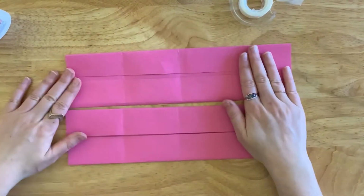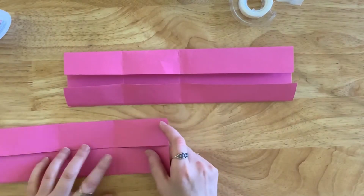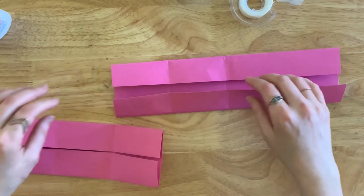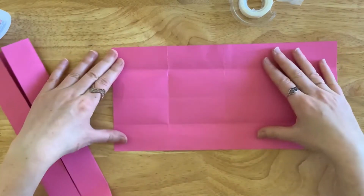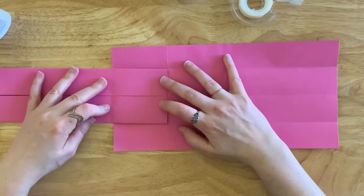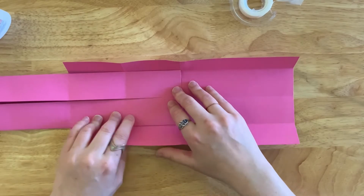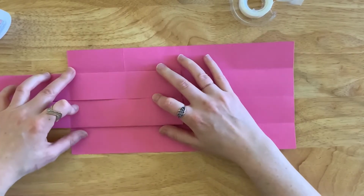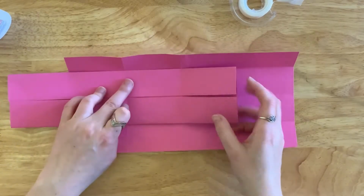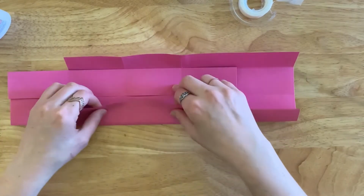Then we're going to connect these two pieces of paper together, so that we can create this dessert slice form. So on one of the long rectangular sections, open up both of those smaller folds, and then we're gonna slide. You want the two squares going in first. We're gonna slide to match the square to the square section, line it up, and then push it till the square is just a little bit hanging over on the rectangular side.